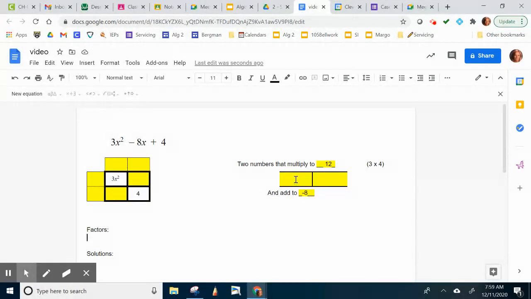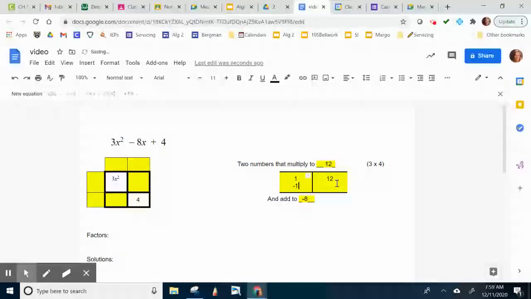So how do we find the numbers? You might see it right away and you're going to put those in the box, but if not, you can make a list of the factors. I'm going to demonstrate how to do that. I could have 1 times 12, and I could also have -1 times -12. 1 times 12 is 12, and 1 plus 12 is 13. Well, that's not it. I'm looking for -8. -1 times -12 is +12, but if I add them, I get -13. That doesn't help me. So I'm going to see if 2 can go into those.